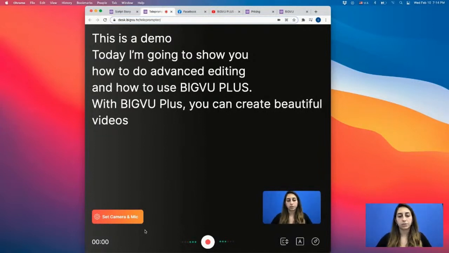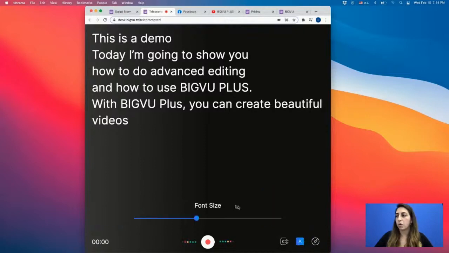And before we start recording, we need to set our camera and our microphone if we have an external device. So now that we've talked about all the features, the options we have on the teleprompter screen on the web, let me show you how I record and how we use that.